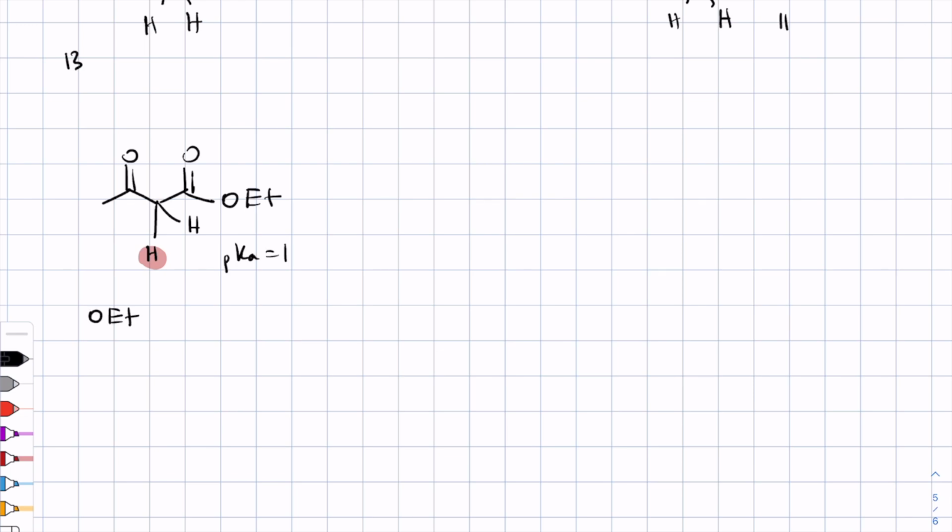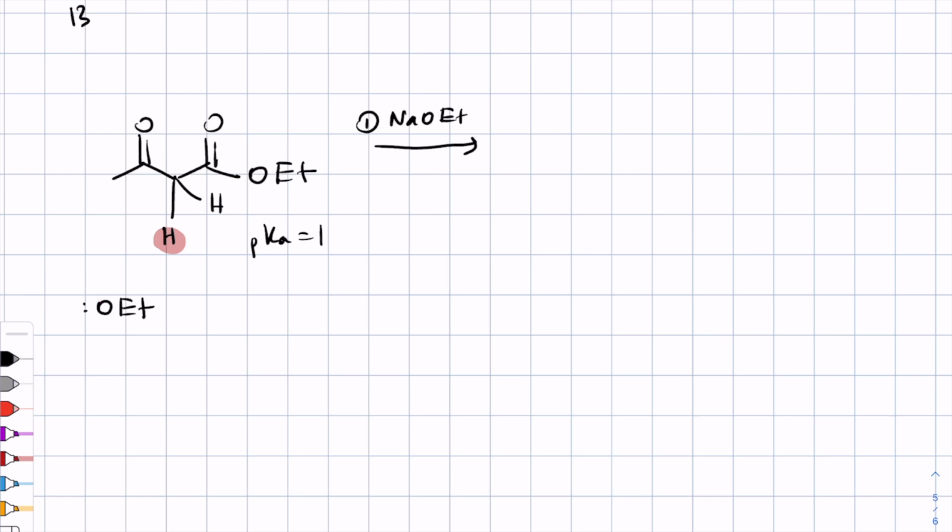What that means is I can use sodium ethoxide as a base in my first step. I am choosing sodium ethoxide deliberately because my ester is an ethyl ester, and I'm worried about the potential side reaction whereby this negatively charged base attacks the carbonyl carbon to give a tetrahedral intermediate. Now, I'm not going to draw the product that happens from that, but just imagine it. Actually, sorry, I am going to draw the product that happens from that, and you can imagine it.